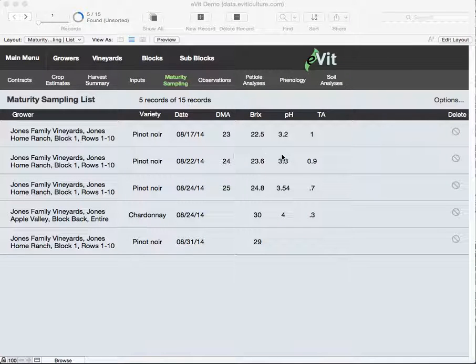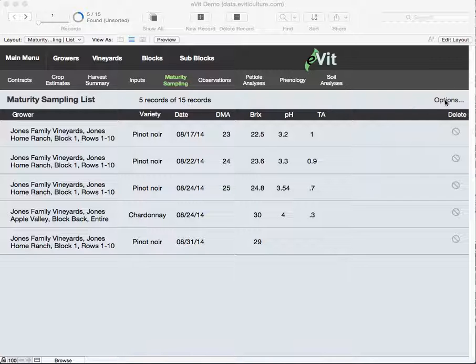Now I want to go back and show you how to see these. The two entities that we have listed here are the Jones Family Vineyard, Jones Home Ranch, Block 1 in rows 1 through 10. The second one is the Chardonnay block from Jones Family Vineyards, the Apple Valley block. So we've got two different entities. I want to take a look at the graphing and the specific data for both of them.